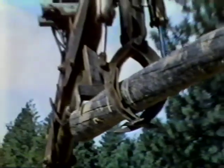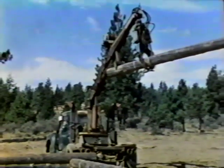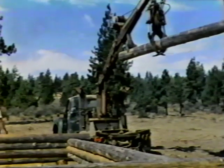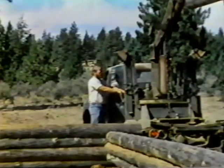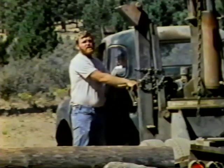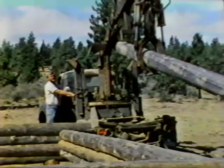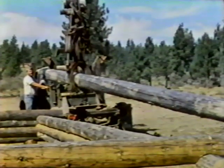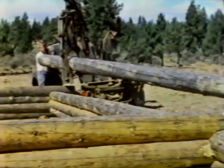After we peel the logs, the next step is to put the logs on the building. We have a truck here with a self-loading logging device, but there are many different ways to put logs on a building — you can use skids or a skyline, which is stringing a cable between two trees. The important thing is to figure out whatever system is the easiest, because once you get the logs on the building, building a log house is really not that strenuous or difficult.